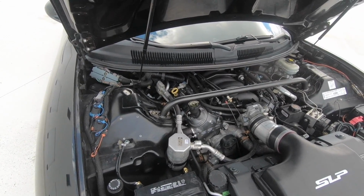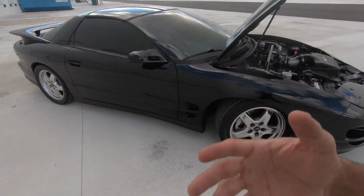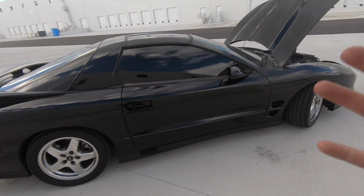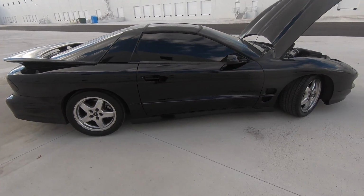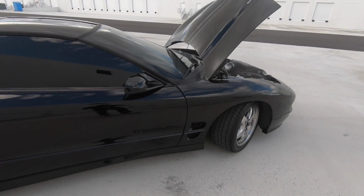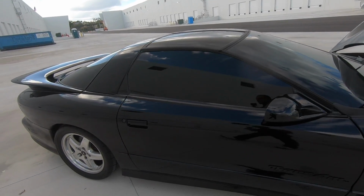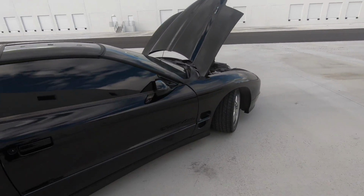But other than that, as I've mentioned, she's not very happy below 1500 RPM due to the size of the cam. However, once that thing gets to 3,000-4,000 RPM, it becomes alive. Everything becomes great. And then when she's screaming at 5, 6, all the way to 7, where I have the limiter on this vehicle, it can actually go much higher and still make power, just the intake manifold is limited. She screams. So people that say that you cannot daily drive a Magic Stick 4, yes you can. It is rough a little bit, absolutely, but if you're considering a Magic Stick 4 for a car, you already know the complications that are going to come along with it. So that's the Trans Am.